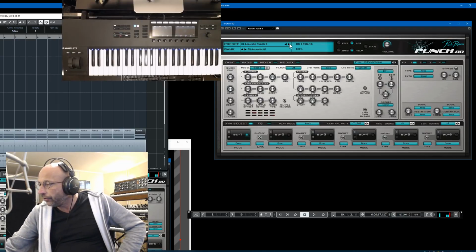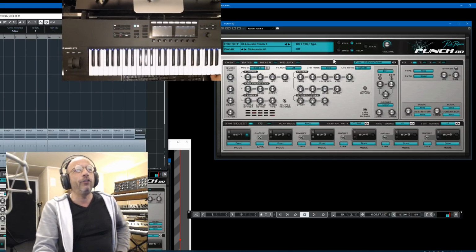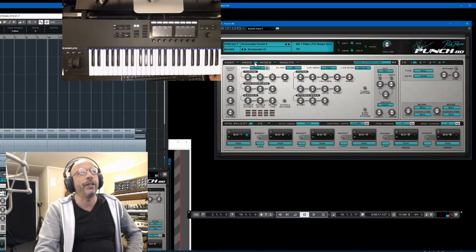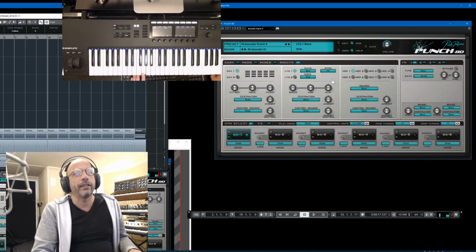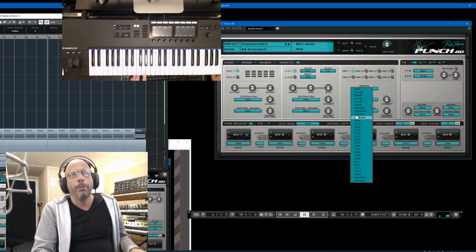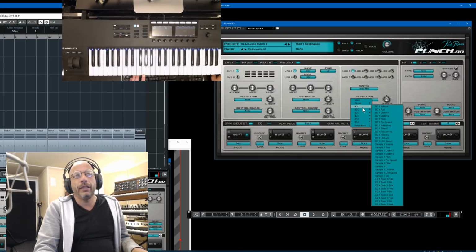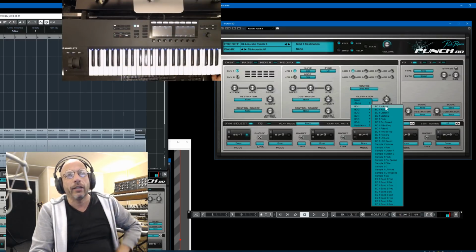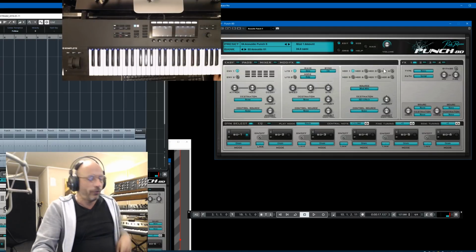Okay, the source and destinations, where do they lead? Oh yeah, in the modulation matrix in Punch Bass Drum. Yeah, it's up where you want to have it. So if I have this kick now, I can go to the modulation matrix. You can select it here, and essentially the source can be anything. So you can pick for instance the modulation wheel again, and the destination could be Punch Bass Drum 1, which is the first pad. I could say change the pitch of it, so then you have a certain amount.